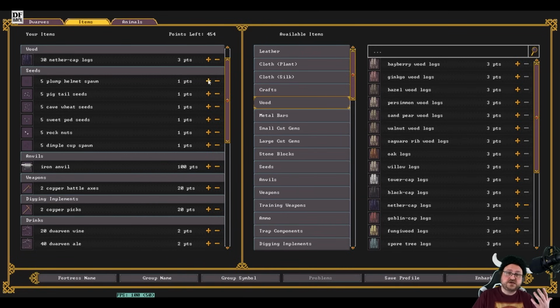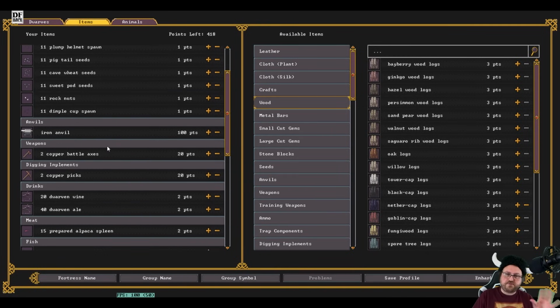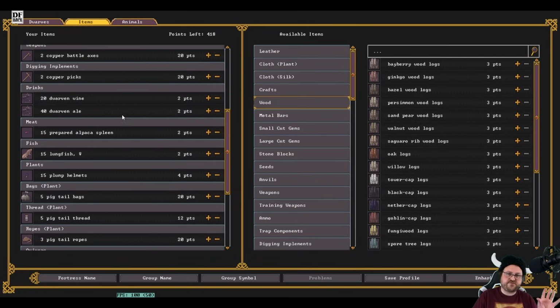is wood for beds. Now, ideally, there would be a lot of little min-maxing I would like to do here, but I'm just going to go and increase the number of seeds of everything just by a little bit here. We'll call that good enough. Anvil, a couple of battle axes, a couple of copper picks, that's fine.